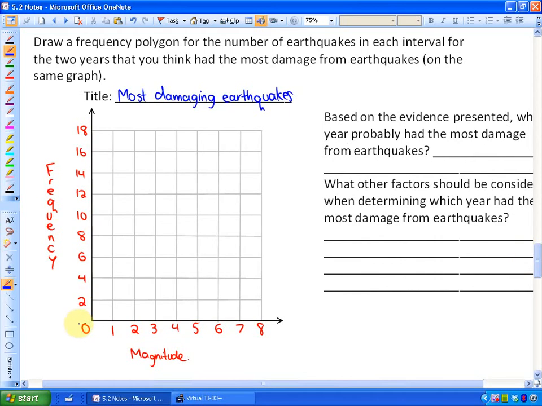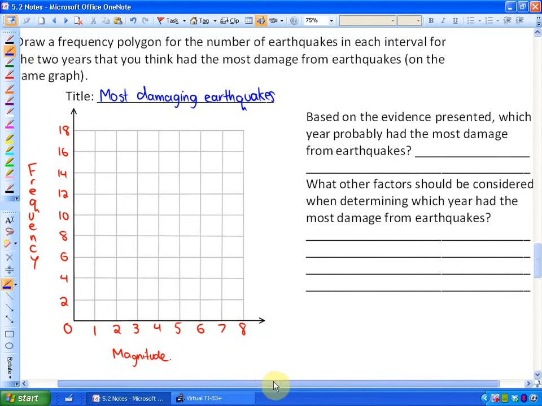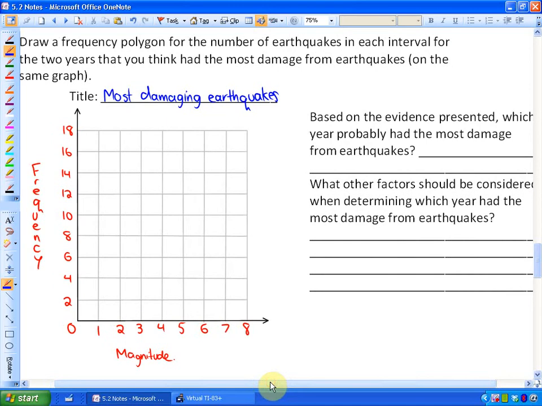What I've done right now is included the frequencies, so how many times they happened, and then also the magnitude from 0 to 8, so that's the intervals. Okay, so if we look at 2008, you can look above if you'd like to, if you have the study guide. If not, you're going to have to trust that the information is there above. If you're doing anything with more than one set of data, what you're going to have to do is use a legend, or tell me what you're talking about.